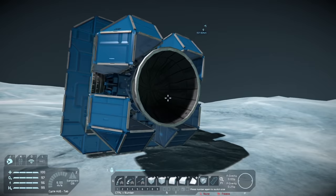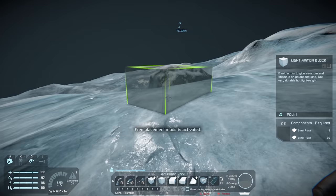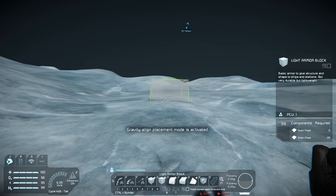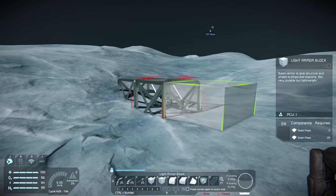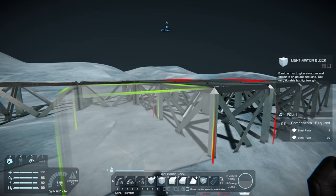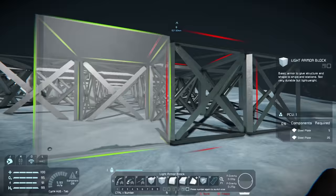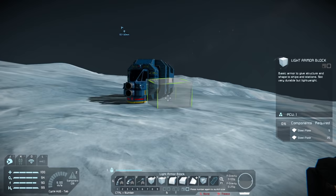So I'm going to immediately grab a couple of our materials here. I actually have a bunch of materials with me as well, so I can use those instead. I'm going to use some light armor blocks to make ourselves a nice little foundation. Let's gravity align and do it up here — this will be our main base of operations. Remember, the goal is to build an autonomous base that's going to be remote-controlled completely from our Mars base. So we shouldn't have to set foot on this. However, if we do, I have a contingency — the med bay. So we can med bay teleport if we really need to. Although the flight wasn't actually that hard, so maybe we can just fly back.